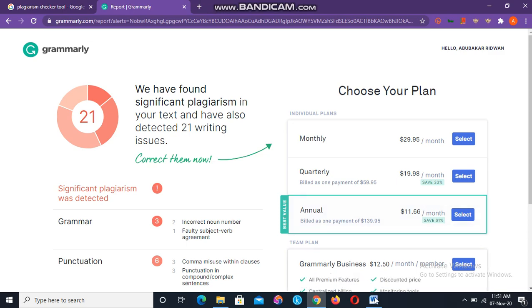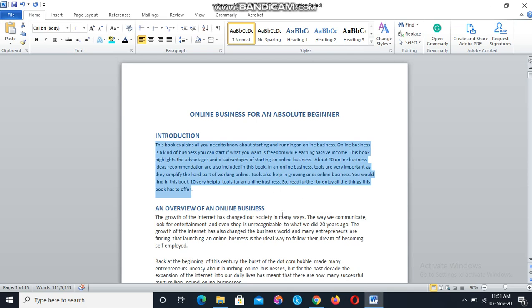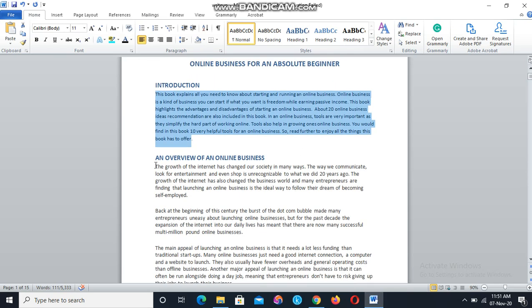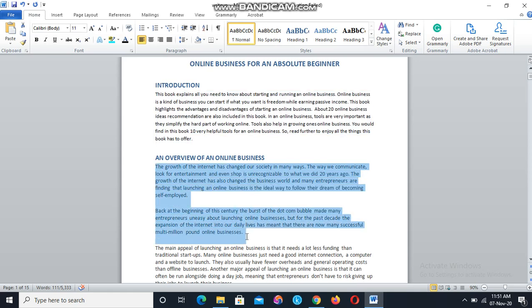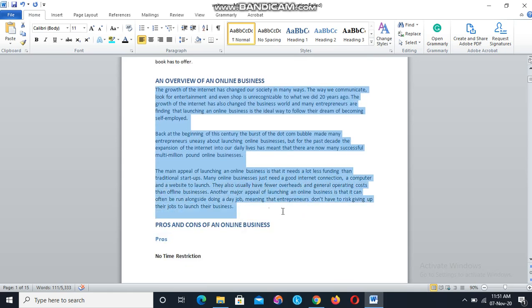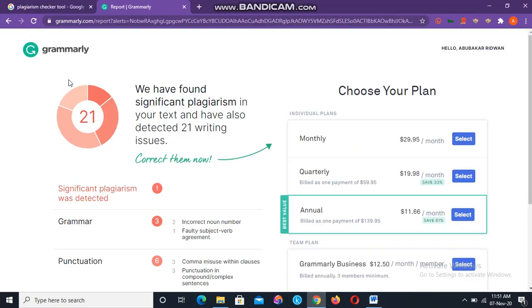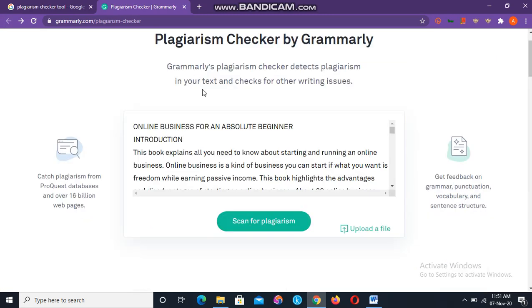So the best way to detect the area creating this issue is to check it section by section. You can copy this area and check that. If it is free of plagiarism, then you can try the other ones. That way, you are going to know the areas that are actually causing this problem.